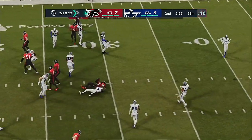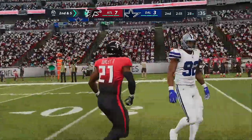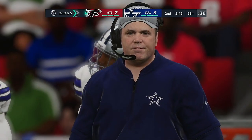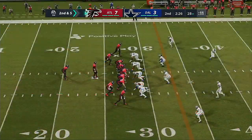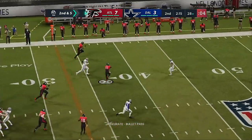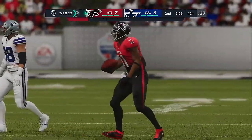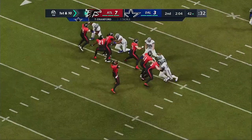On the handoff, it's Gurley, and he'll take it forward for about five up to the 28-yard line. Five yards on that run — let's get back to the huddle and give credit to the offensive line. Hard to move those 300-plus pounders at the line of scrimmage, and they did it for a significant chunk of yardage. From the 28, it's second and five. To throw is Ryan — caught by Jones, and they get him down but not before he takes it across the 40-yard line. 15 yards on the play, first down at the 42-yard line.